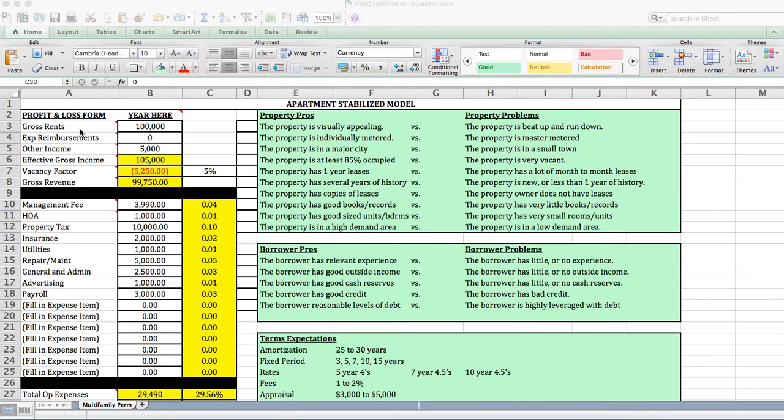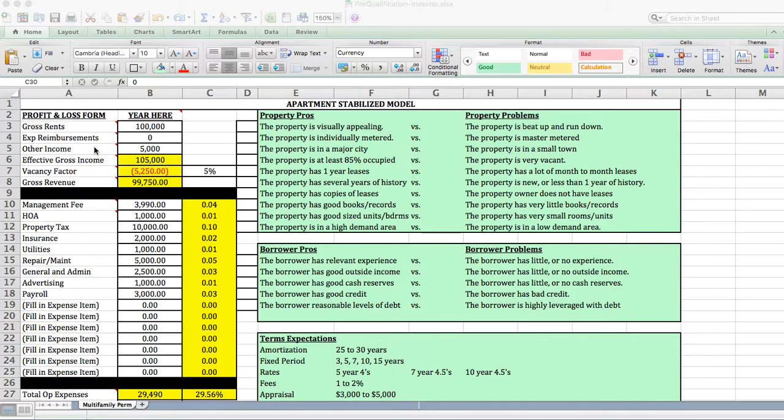So the very first thing you'll do is to obtain what are the gross rents for the apartment complex. You can get this from a profit and loss that's given to you. You can obtain it from a rent roll to show what is in-place income on an annualized basis. One of the things to be cognizant of is that the lender will not really take pro forma income. They want to know what is the in-place income that they're actually receiving.